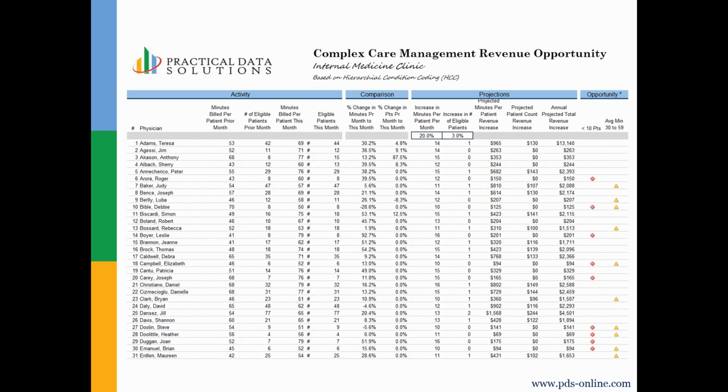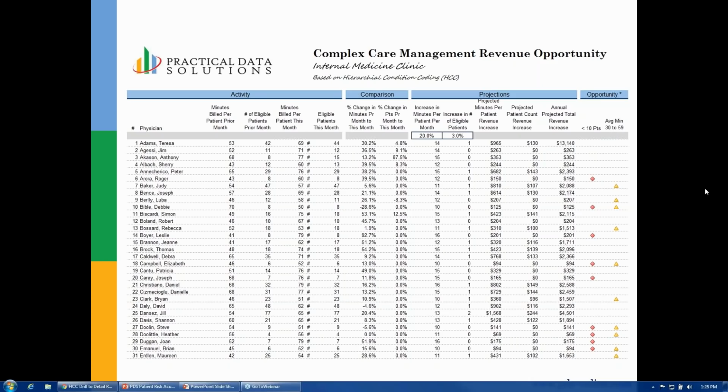Once the care coordinator has actually worked with the patient, we need to make sure they have a place to record that information and get it to the billing department to bill for it. So turning this revenue opportunity worksheet, for instance, into a scheduling worksheet and a visit worksheet for the care coordinator gives them someplace to document this information and get it back to the biller. You can then pull those statistics into next month's report so that you know what was done last month.